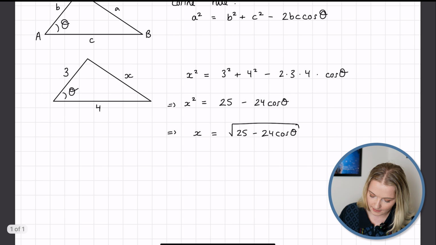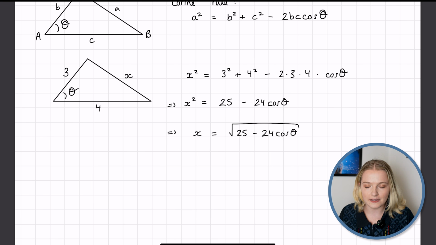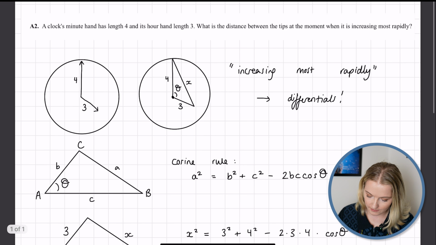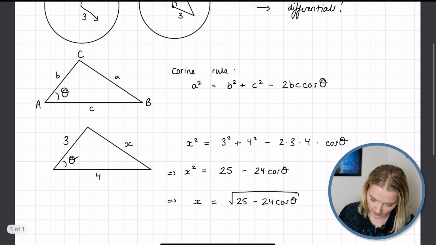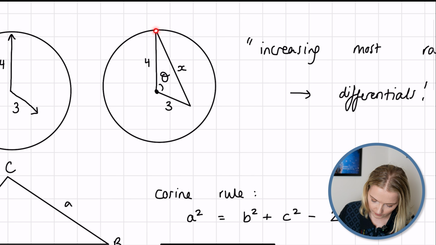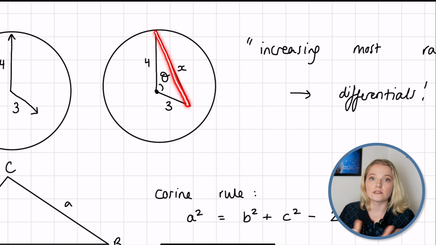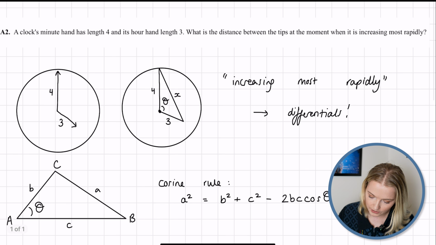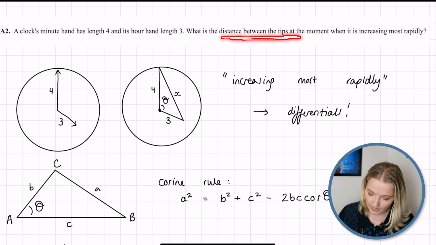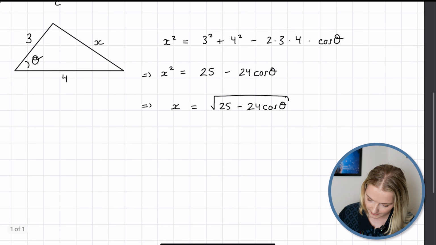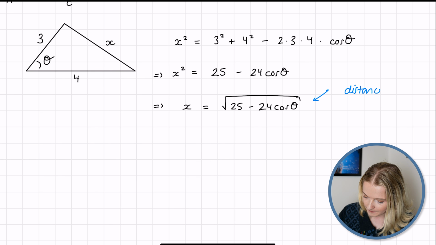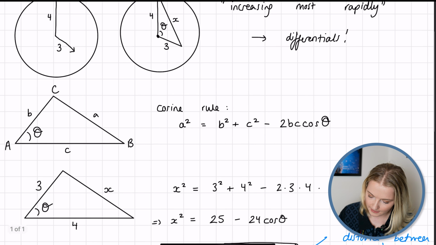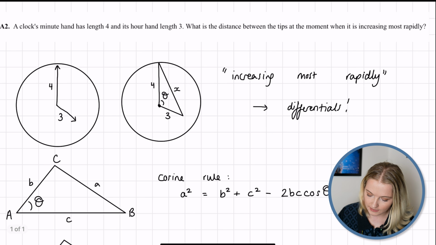Now, this x here, I realise that I just called it x, but actually this is a really important property, and what it denotes is the distance between the tips. So, like we mentioned, if we look at our clock diagram, we have one tip here, one tip here, and the x is the distance between those tips. And that's what's mentioned in the question. So the distance between the tips. So we have x, the distance between the tips, and I'm just going to write that here. So this is the distance between tips.